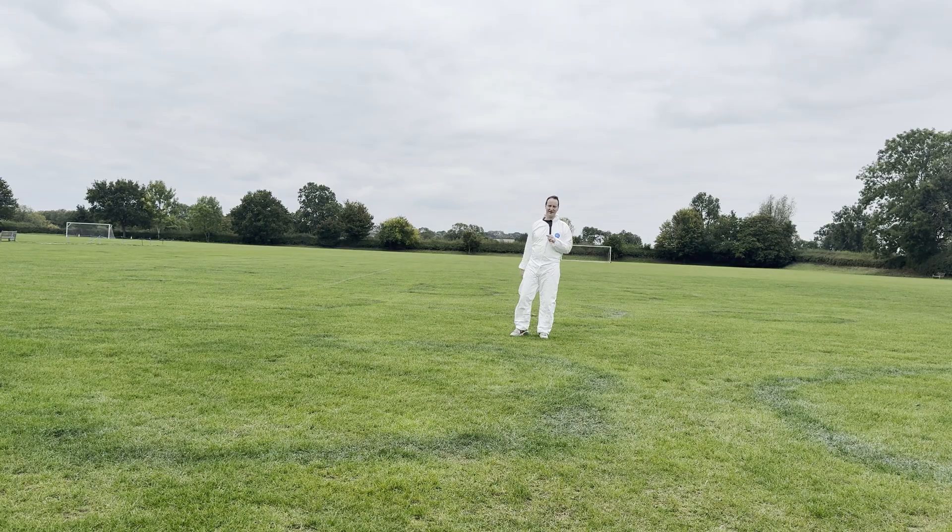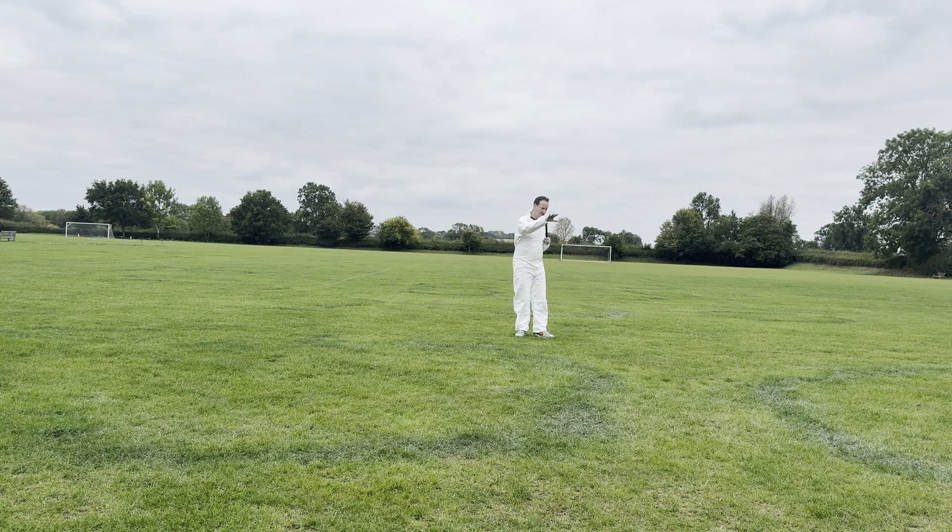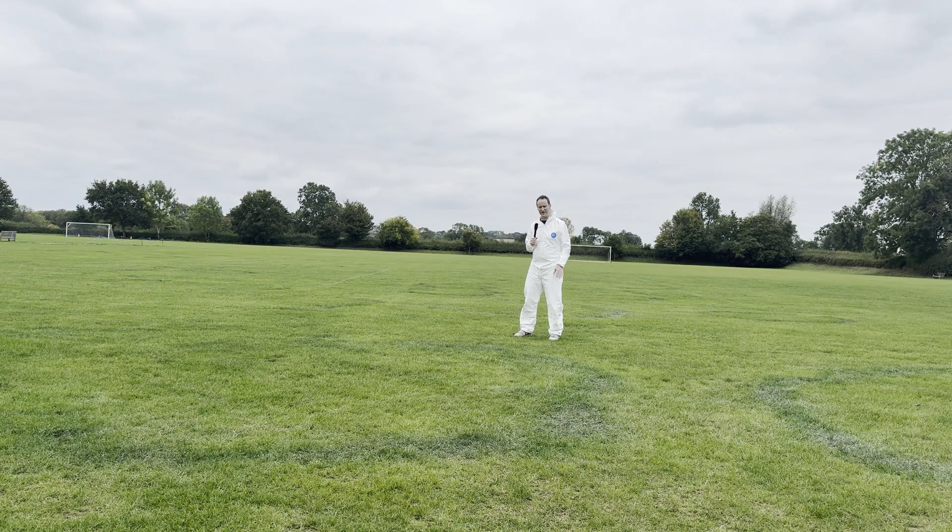That's half an hour of spraying lime sulfur and clay drainer — not the best job in the world but could be worse. We treated one ring with just the clay drainer at 200 mils in a watering can, one with just lime sulfur, and then both products at 200 mils each in the watering can at a high dose. You can see the chalky deposits of the lime sulfur appearing now. I'm going to get the hose on it and leave the sprinklers on for a bit to drive that chalkiness off the leaf surface. The clay drainer, being a surfactant, could be a bit slippy — there are matches tomorrow — so the other reason to put the sprinklers on is to drive those active ingredients further down, since the fungus is living deeper in the soil, not just at the top surface.